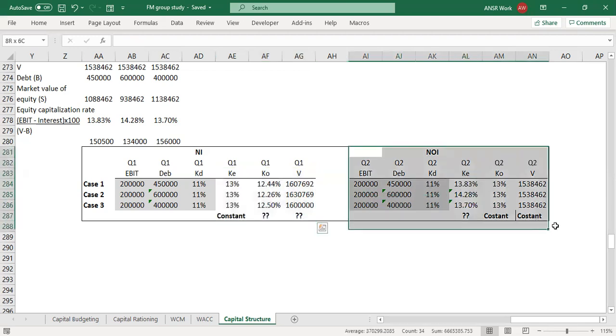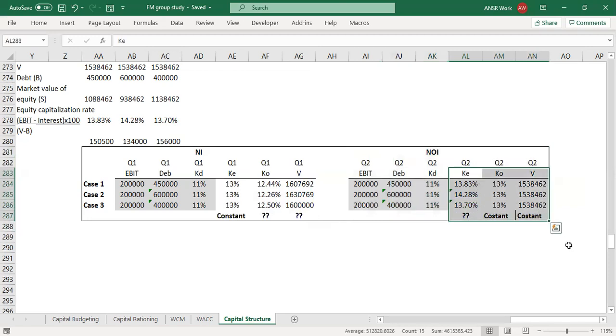Somebody asks you net operating income approach, say this. Net operating income approach is that approach where when the debt value is changed, now focus on these three, overall cost of capital and value of company remain constant. However, cost of equity changes. Yeah, I got it. So that's the meaning of it. That sentence itself will convey to the person in front that this person actually knows what that approach is doing. And if you go to any author's book, they ultimately write the same thing in some different language, using a little bit of different words, or maybe bringing in a new scenario, but the ultimate crux is that only. Any other doubts, guys?